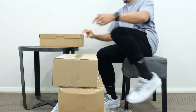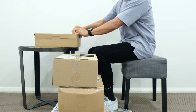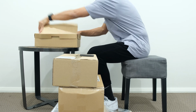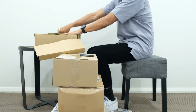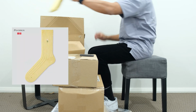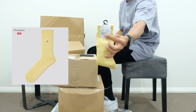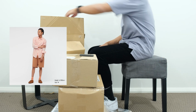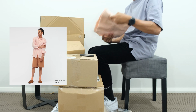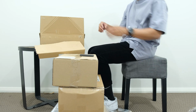Alright, so this box is a Uniqlo box. The J.W. Anderson Uniqlo collection has just dropped here in Australia, which are basically a collection of summer wear. Because you know, down under, it's summer. Some yellow socks to pair with all the yellow and brown sneakers that I've been picking up. This is a light orange linen shirt. If it's not obvious in my Instagram page or the way I try to fit my clothes, I really love pastel colors.